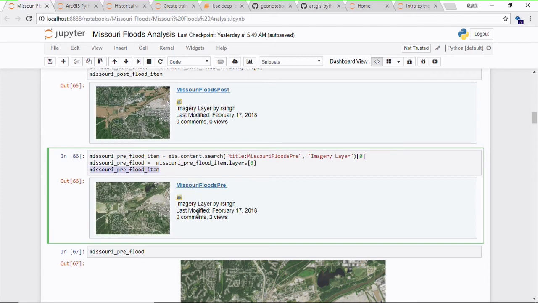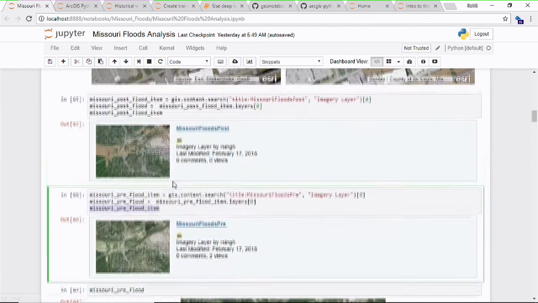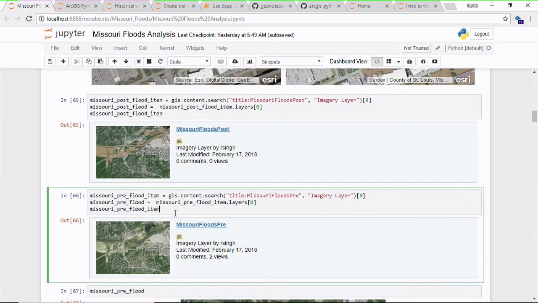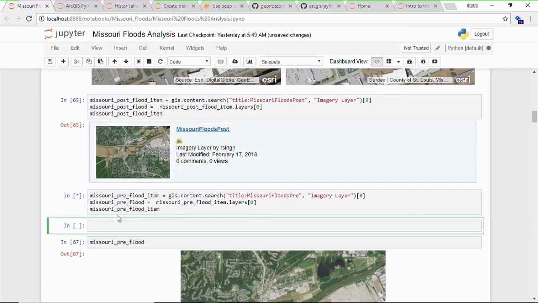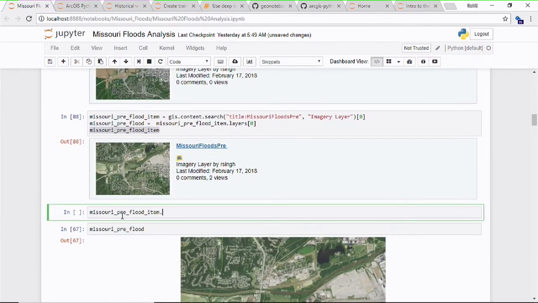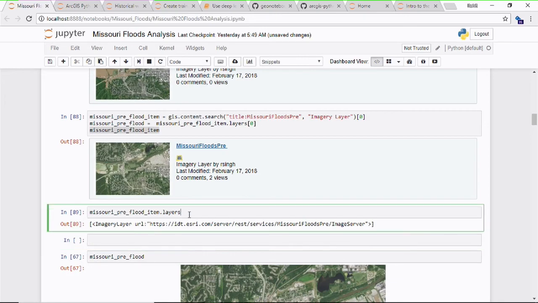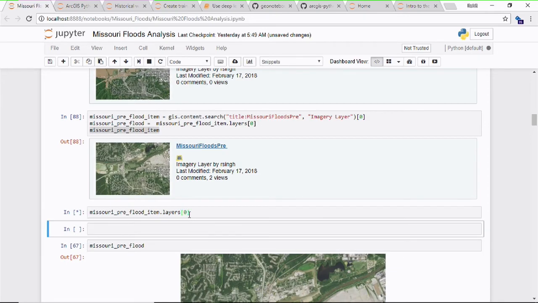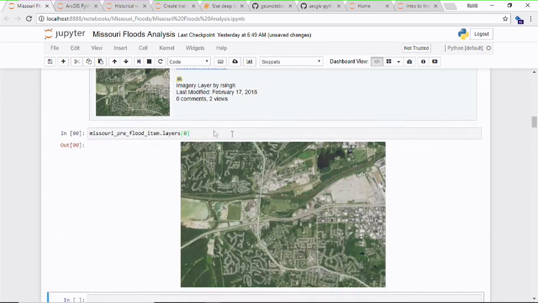That's an imagery layer item. Similarly, these items can have layers. So if I query the layers property on it, I'll get the layers. And if I take the first layer and query it, I'll get a raster representation of that layer within the notebook. So that's another level of integration that we've done.